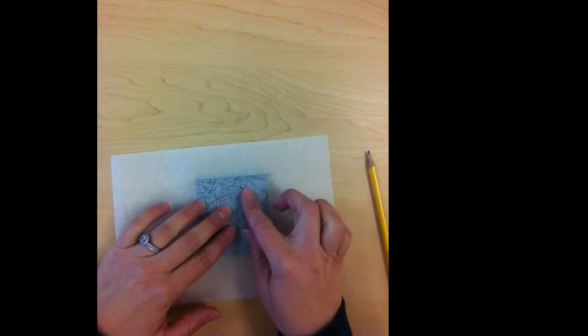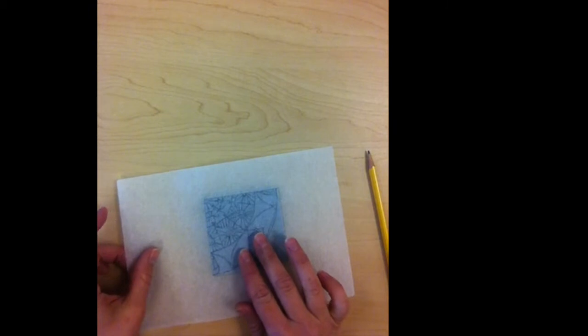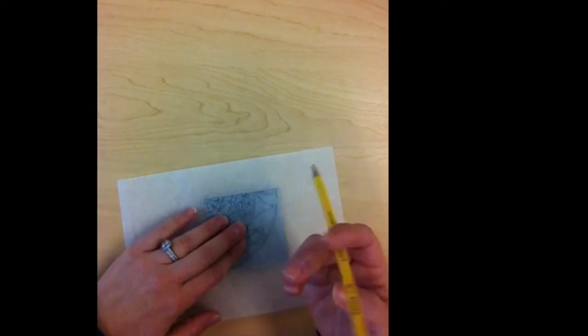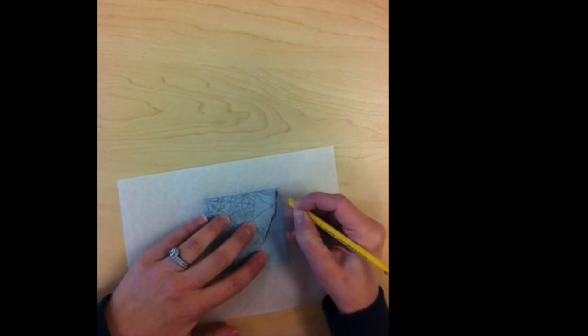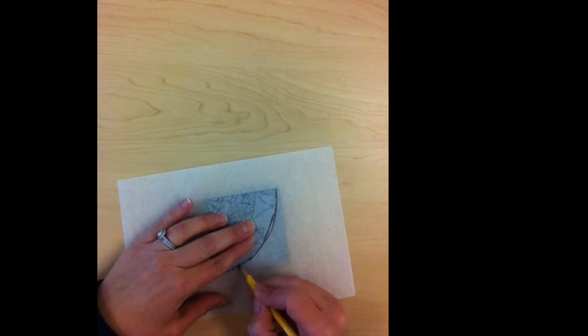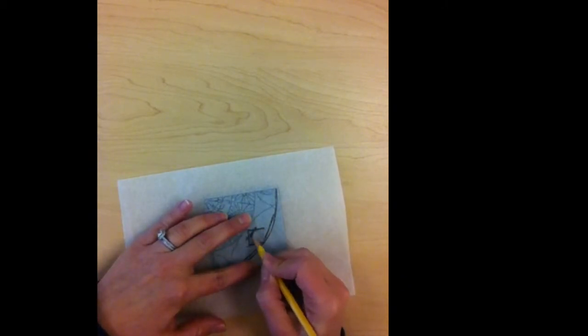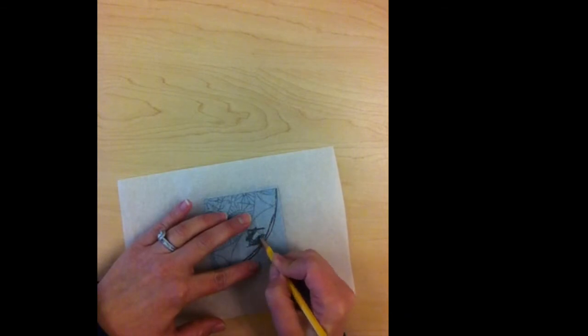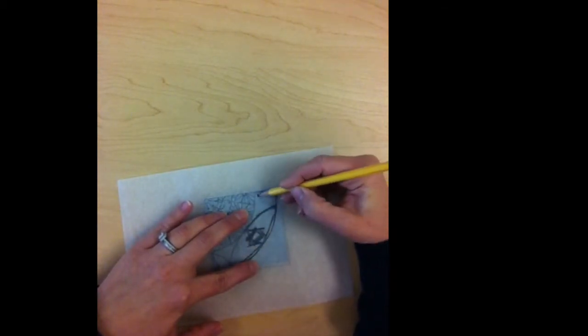And what I'm going to do is use my regular pencil. I don't have this lined up right yet. Let me keep turning this. Okay, I'm going to use my regular number 2 pencil. And what I'm going to do is push down on my lines so that I'm pushing the graphite off of the back of the tracing paper onto my block. This is a transfer method. So I'm just kind of scribbling. It doesn't have to be pretty.